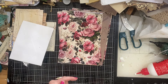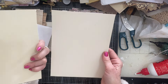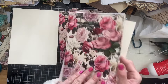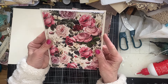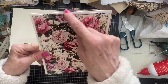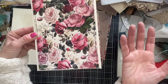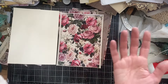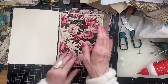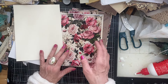I've got some here behind me. This is some thick card I've had in my stash for years and I've cut it down to size. When I say cut it down to size, I've cut it slightly bigger than the A4 folded in half. It's just got sort of a millimetre or so top and bottom and then a little bit more than that on the sides. It doesn't have to be bigger — you could make it the same size, you could even make it smaller. I've seen some journals, particularly on Instagram, where they're very random sizes and sometimes people make the covers smaller and that looks amazing. I haven't personally ever made one like that.